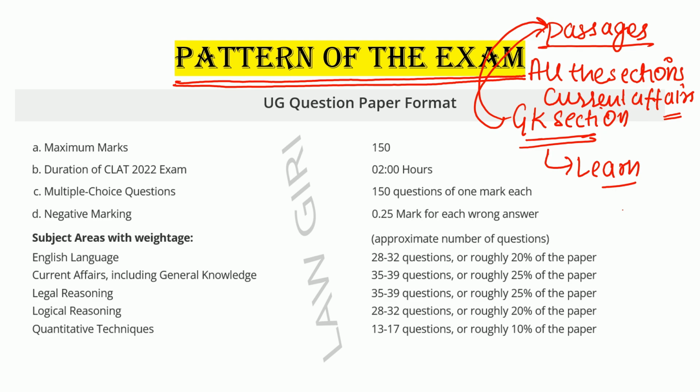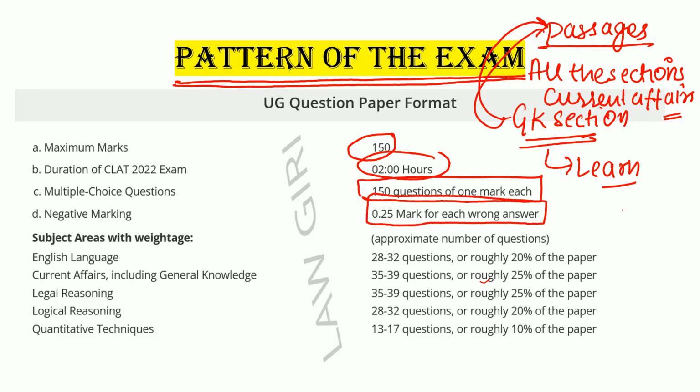Okay, that is clear. So now I would say that please go through the previous year question papers of CLAT 2020, 21, 2022 as well as the sample papers. Everything is available for free on my website www.loggery.com. Right, now maximum marks are 150, duration of the exam is 2 hours. Then we have 150 questions of 1 mark each. Okay, there is negative marking, 0.5 marks will be deducted if you give a wrong answer. So there is negative marking.